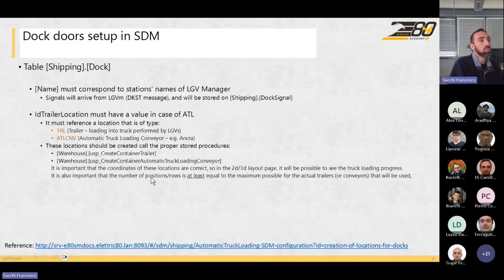And also, you must create a number of positions and rows that is at least equal to the maximum possible of all the trailers, containers that you will use in this plant.